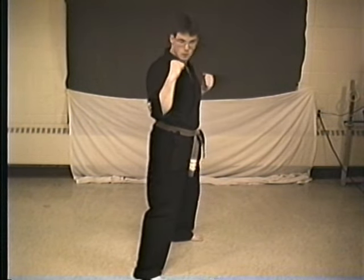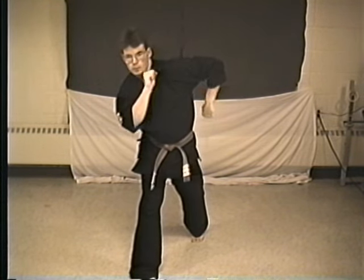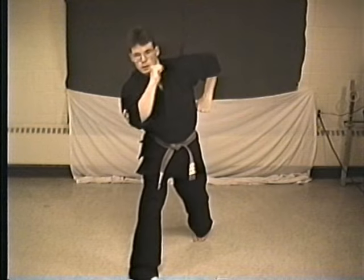Steps. Bow. Cover. Cock it up. Extend. Break through. Back. One. Two. Three.